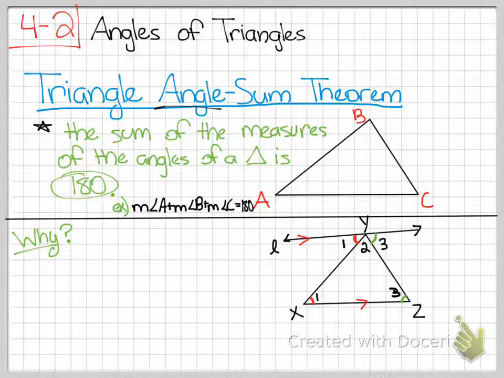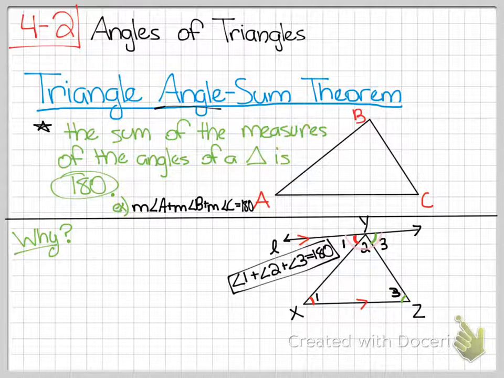So now if you look at that, I'm going to pick a different color to show this. This all forms one straight line, right? All three of those angles together form a straight line, so we know that they have to add to 180. So angle 1 plus angle 2 plus angle 3 equals 180 because they form a linear pair. Therefore, we know all the angles in a triangle add to 180. So that's the explanation of why that happens. No matter what the triangle is, you could draw parallel lines, you will always have alternate interior angles, and they will always add to 180.